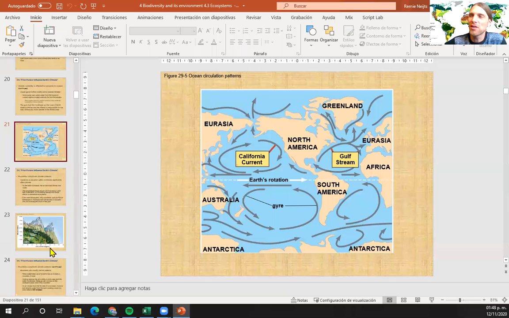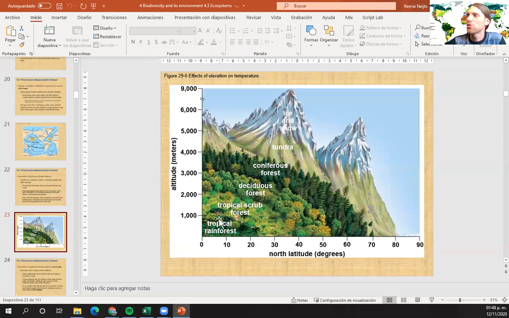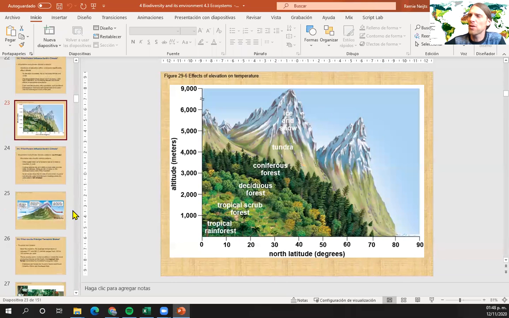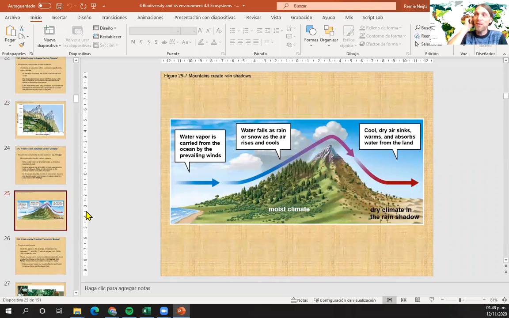And that's the exact reason why we see those currents as we do in the ocean, in the air, causing our ecosystems to be as they are. I think it's very interesting to understand all of this. There's other things that we have to take into account. You see here the altitude, of course, is important. The altitude and latitude, we already discussed that. And then there is another effect, which is also very, very interesting.